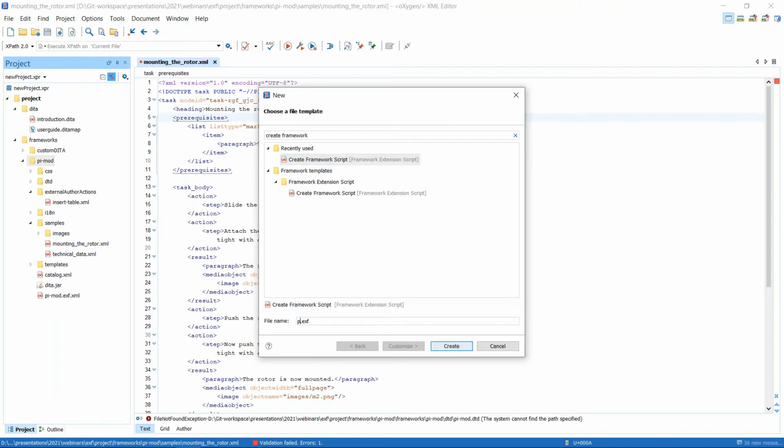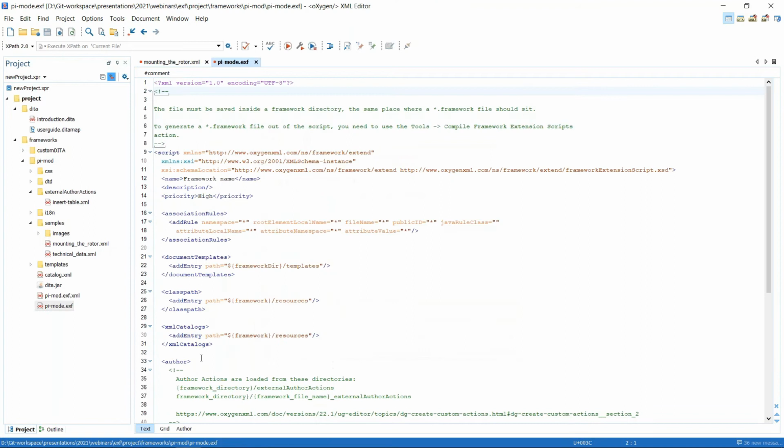Let's give it a name, maybe pmode.xfx. The extension is important. So we've created it here, and it's a starting point. Let's start by changing the name, pmode. Maybe give it a description.